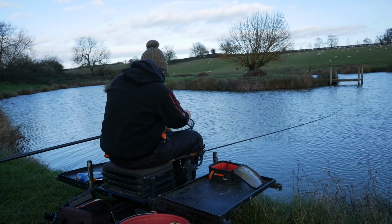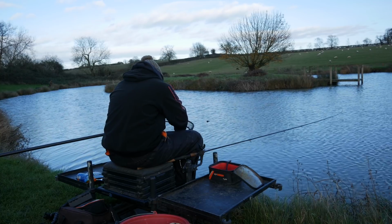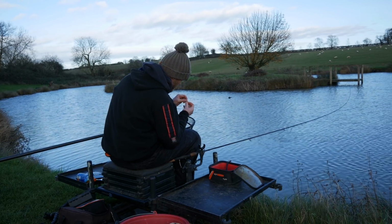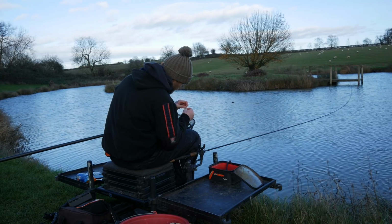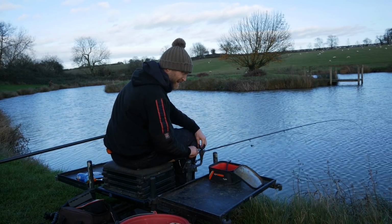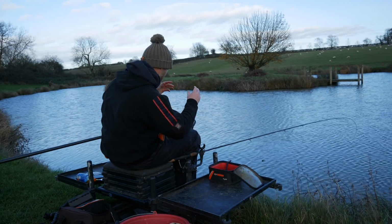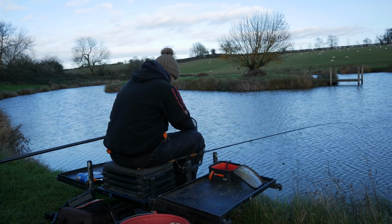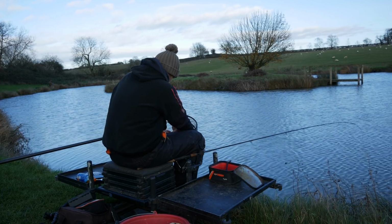So if you do get a chance to get out on the bank over the next couple of weeks or so, don't forget to feed a little bit of bait. Just 1 or 2 pellets, keep them going in, and hopefully you have a nice day.